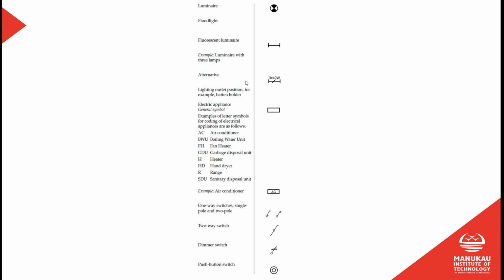So at the top there we have some lights, and we would generally use different symbols. Earlier I said for lamps we would just use one generic symbol. If we were using a circuit diagram that would be the case. In this case we're looking at drawing a house plan, and so we would use different symbols for the different types of luminaires, because we do need to specify that. If I'm drawing a plan for you to go and wire up a house, you need to know what sort of lamps you're putting in.